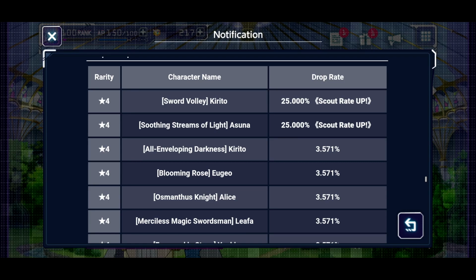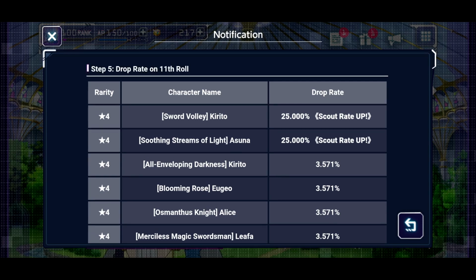Now, here's the big difference between the other... Oh, wait, no, I think this is... No, it's the same, because it's between 2 different characters. So with Sinon, she had a 50% chance of being the unit that you pull. And it's the same thing here. The only difference is it's 2 characters. So obviously it's split between 25%. So you have a 50% chance of either getting Kirito or Asuna.